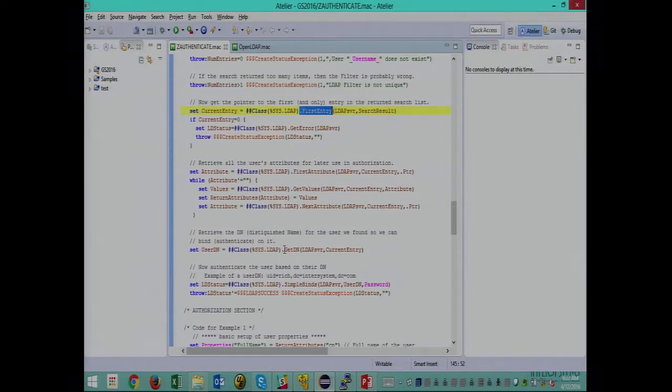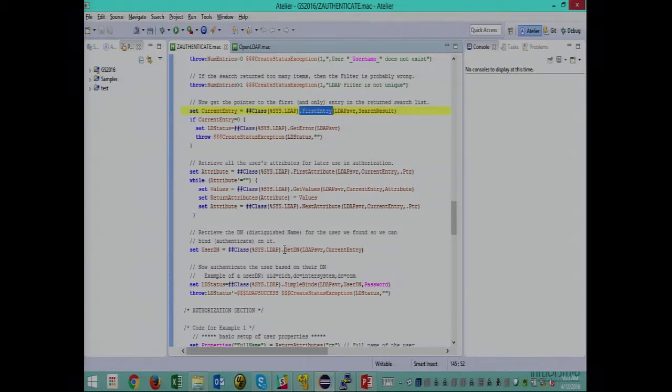Before I can actually authenticate the user himself, so now I've logged in, I've queried the user, I've gotten all the information about that user, but I still haven't authenticated that user. So what I want to do is get the distinguished name. That's the full path to where this user exists. If you've worked with LDAP before, it's going to look something like UID equals rich, comma, DC equals intersystems, comma, DC equals com.